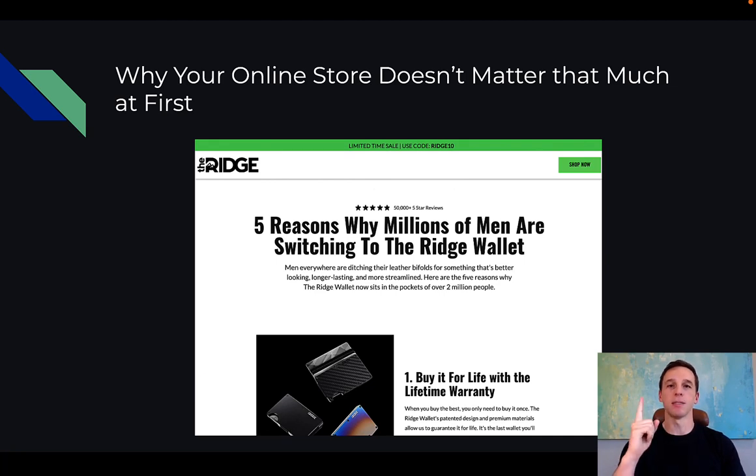You want one specific goal with a landing page, to sell usually one specific product, and have no other distractions on there, which is why the landing page is such a critical part of this. And the beauty is you only have one page you have to deal with. You don't have to worry about all your different product pages, your terms pages, your privacy, your account, your about page. All that stuff is nice to have, and especially the terms and privacy are sort of legally required. But beyond that, how they look, how they're designed, all that stuff doesn't really matter a ton. All that matters is this one page works extremely well.